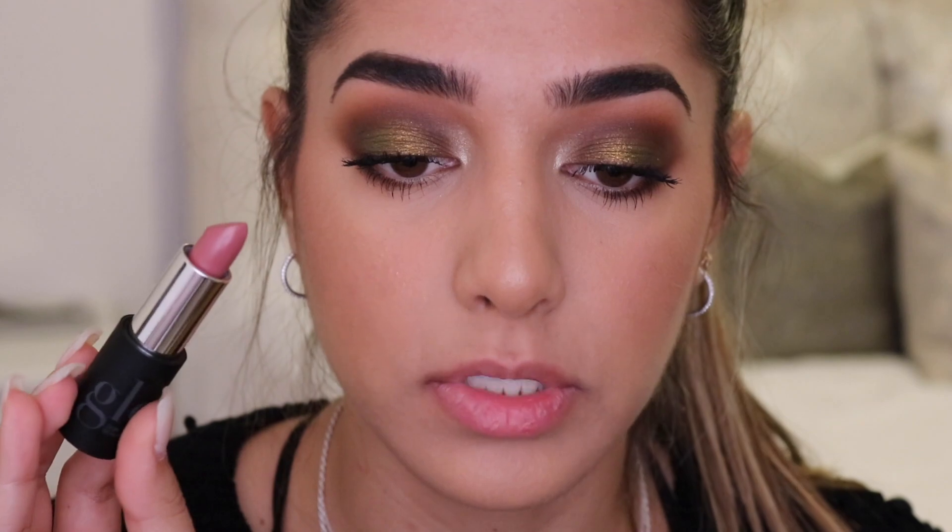Now I'm adding mascara — and it's on! For the last step I'm using a lipstick by a brand called Glow Skin Beauty that showed up in my P.O. box. I'm obsessed with the formula — it's in the shade Pillow Talk, such a comfortable matte with a beautiful undertone. It's my perfect nude because it's basically the shade of my actual lips, just a little bit extra. Finally, I'm quickly setting my face with the same Too Faced Hangover spray we primed with, and then this look is complete.